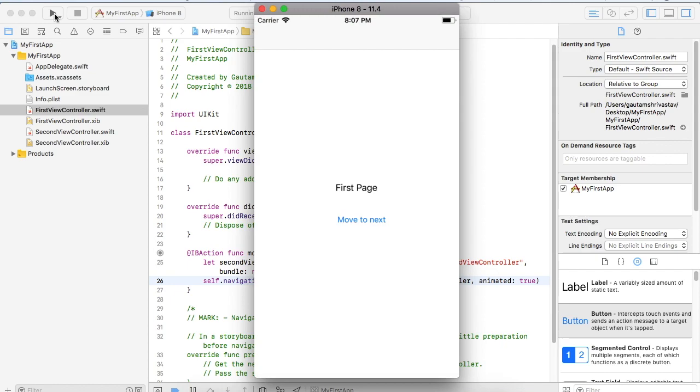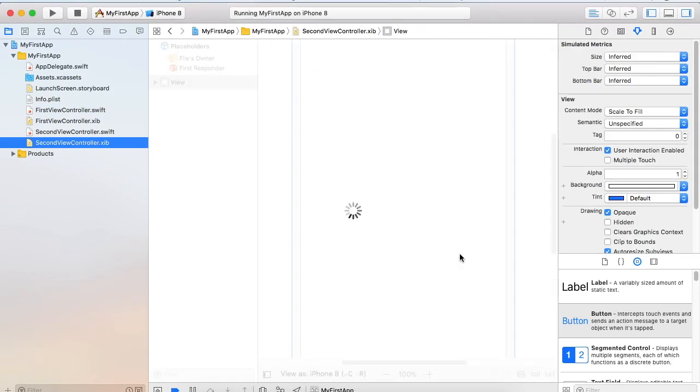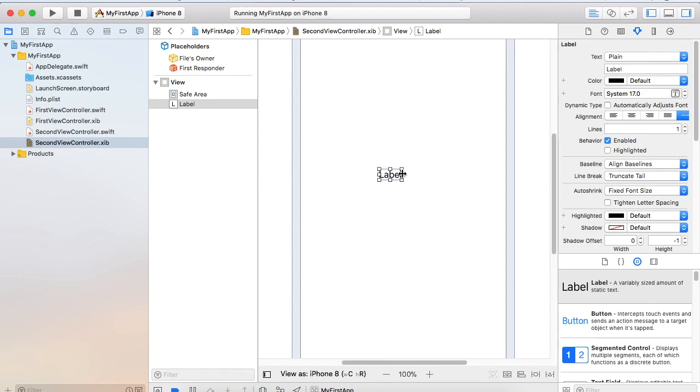Hey, its alignment is not correct, but here we got our label, here we got our button. Just click on it. See, we just reached the second view controller, but as there is not any kind of label or button, we cannot see that. This back button is of the navigation controller, navigation bar. We can use it to move back to our first page like this. So let me create a label on the second page so that we can identify it. Center aligned, name it as second page.